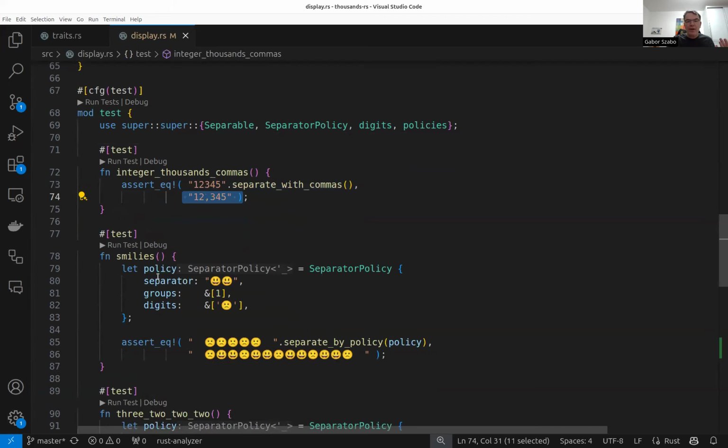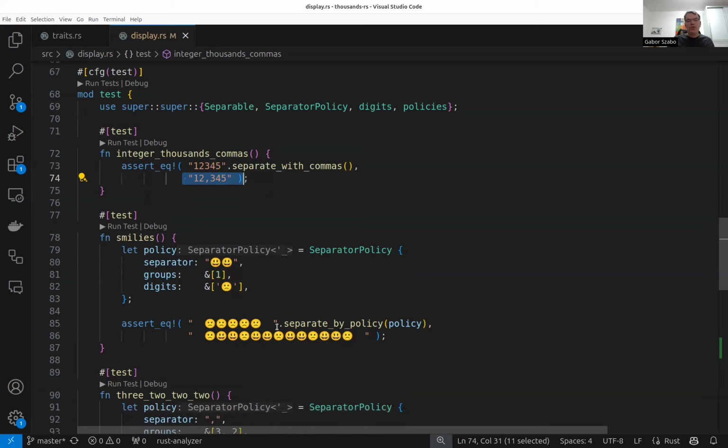And here we have a specific policy that says the separator is 2 smileys, the group is 1, and then the digits are not different. It's a sad face. Okay, what should this be? I have no idea. Okay, so now if we have 1, 2, 3, 5 sad faces and 2 spaces around it, then it will have, okay, between every 2 sad faces.